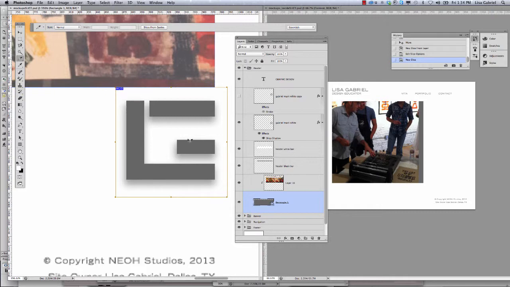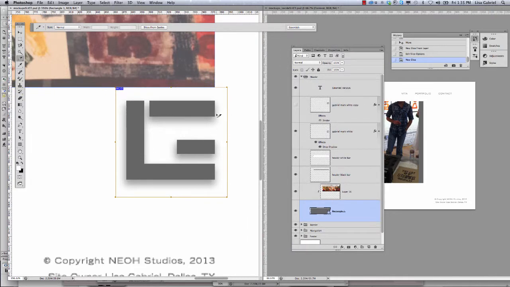Now what I'm going to look at closely here is the distance of this drop shadow and where it ends. You can sort of see it has a gradient that drops off to nothing here, and you can see that on this side as well as down here.